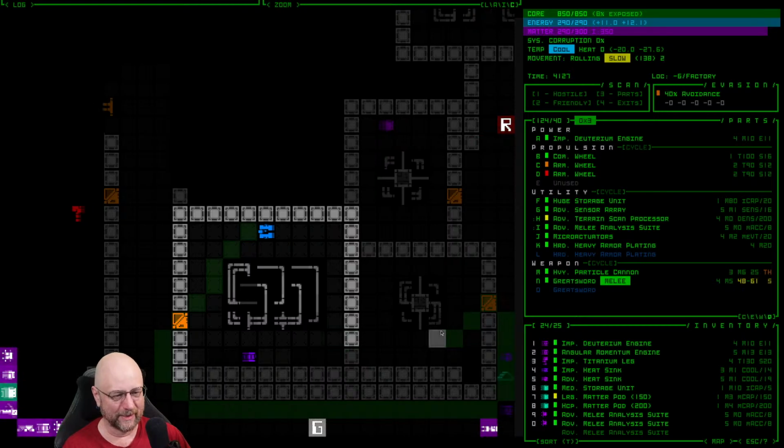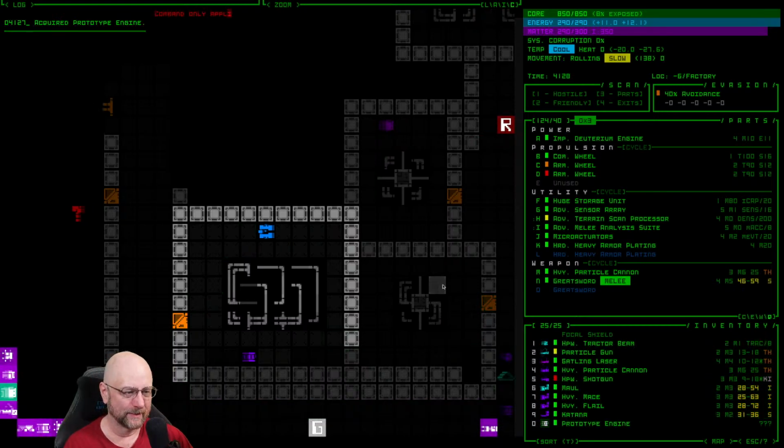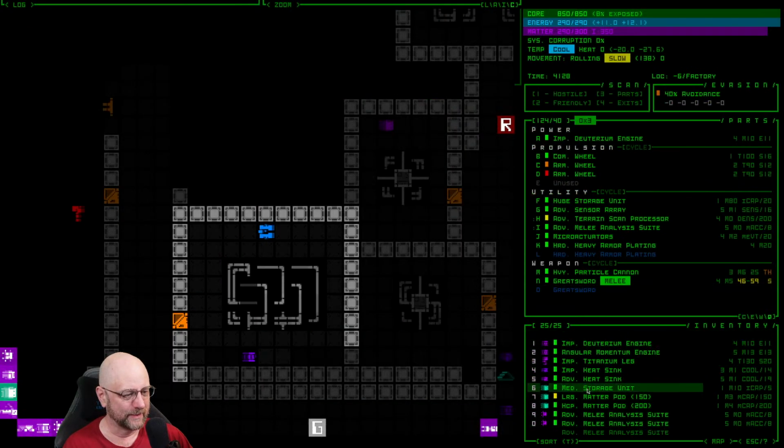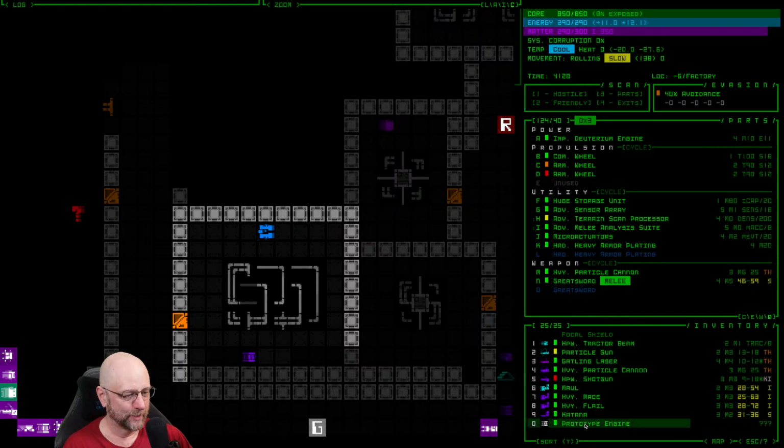So I mentioned this is a lot like Rogue and the classic games of its type. One way it does that is the prototype stuff. Basically, this is an unidentified item. So back in the original Rogue games and such, you would find magic items like potions and scrolls and so on. And they'd have scrambled names, and you have to identify them or use them in order to find out what the item is. Same thing here. So it's a prototype. We know it's an engine, but we don't know what it does, and it could be a bad one. It could be a cursed item.